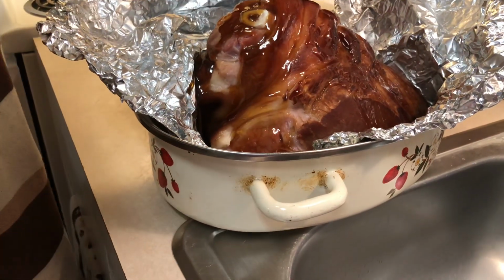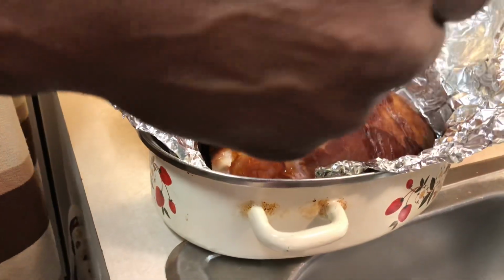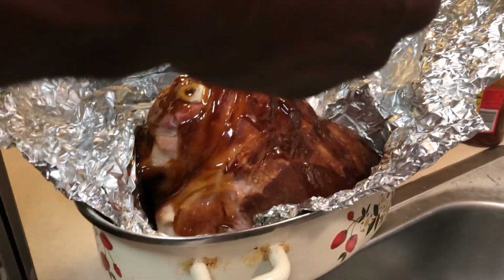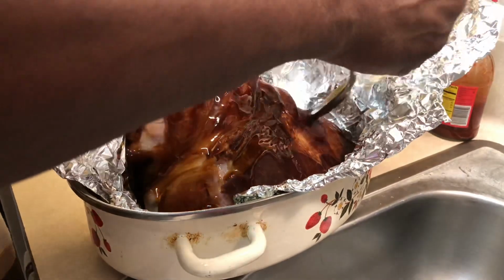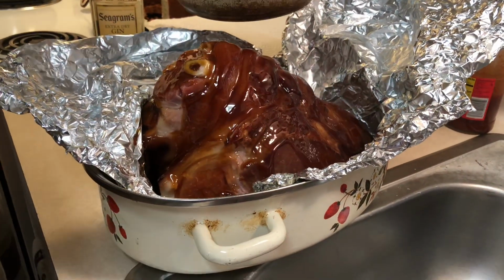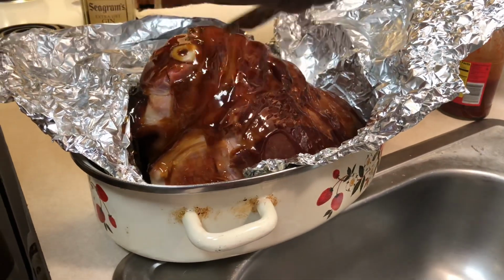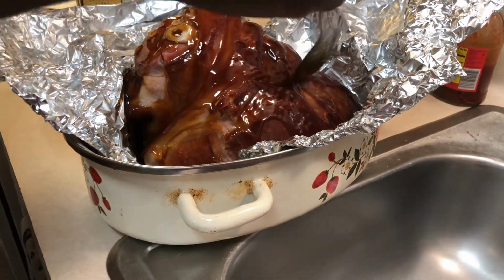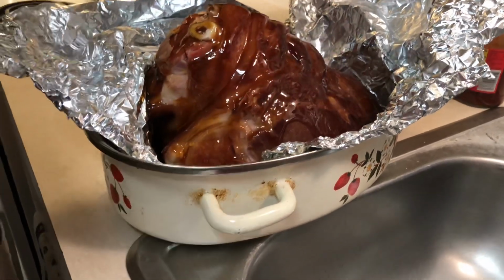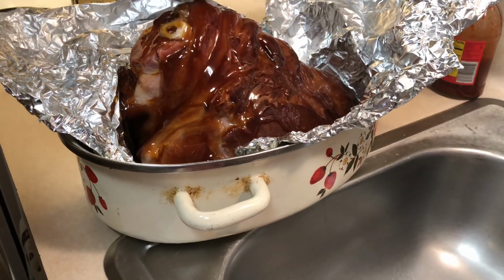And then you cover with the foil because you want to keep that moisture in it. That way the seal won't get so hard and crusty. A lot of people put the oven, don't put your oven on too high. You know what I'm saying? Because I already pre-baked this here, and so it's about ready. So you really want this just to marinate it and coat it and really get into there. And then I also poke little holes in my ham. That way the flavor really gets in there. And like you say, do not turn the heat up really high on it. And cover it with foil. It keeps that moisture in there, and it keeps it real good. And you really don't have to even turn it, as long as you keep your temperature at about 200.